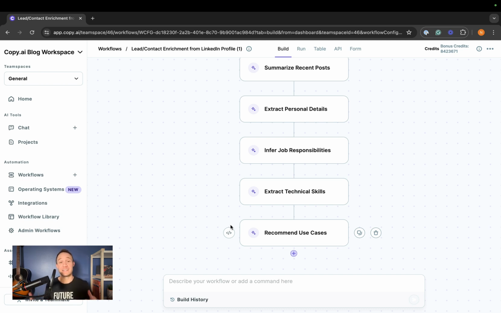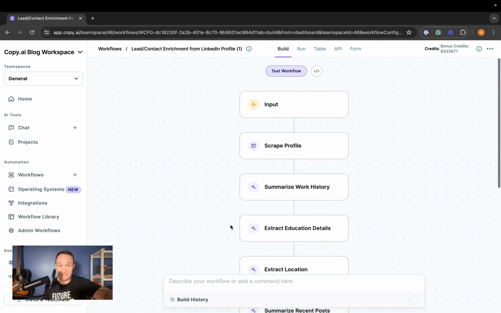2024, everything is aligned. We're getting rid of the GTM bloat, and we are starting to streamline these processes by automating them and automating the grunt work along the way so that you and the other humans on your team can focus on that higher level strategy that actually moves the needle.